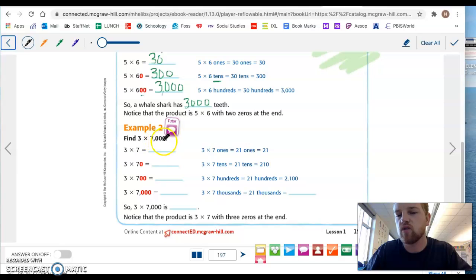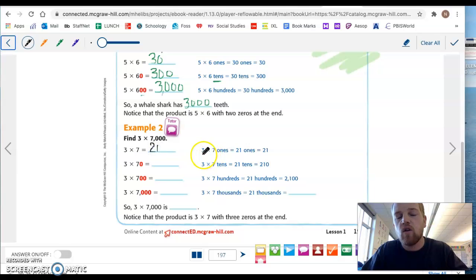So I get to cover those zeros up, and this is a reason that 0 is my absolute favorite number in math, because it helps us make math so easy. So I'm going to cover these zeros up, and I'm going to start with just my basic fact, 3 times 7. Again, there are lots of ways I can solve this. If I have my multiplication helper, I can use that. If I want to do my skip counting by 3s or by 7s, I can do that. For this one, I've been practicing my facts on extra math a lot, so I just happen to know this one. And I know that 3 times 7 is 21.